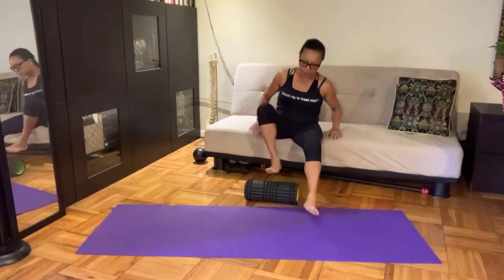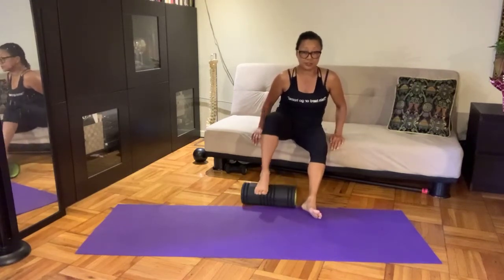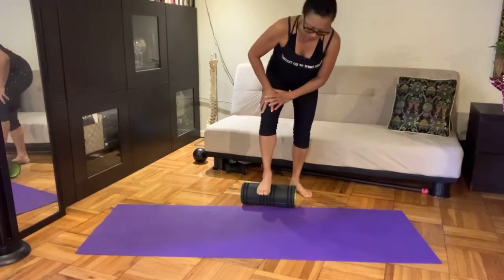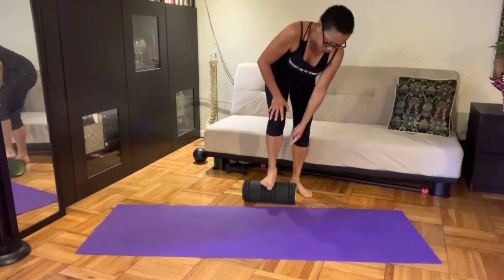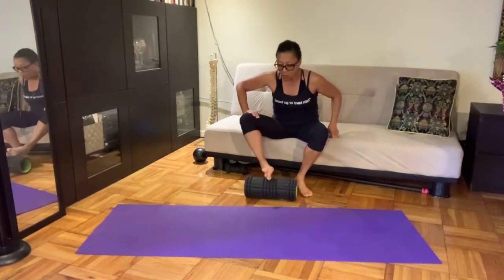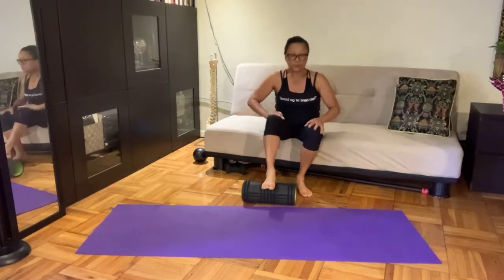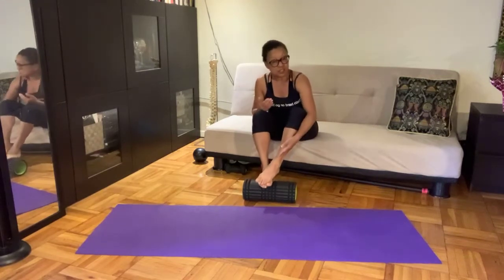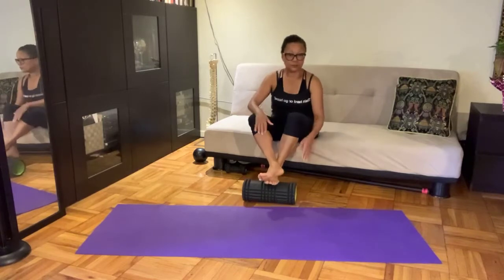I'm going to switch legs, because once we move away from feet, I'll be down on the floor. I like the opportunity to be able to sit down and bear down, but also have the option to stand up and bear down. I'm in my arch now, and on the outer rim of my foot — all the way from the little toe to the outside edge of the heel. There are a few of you who probably already know that if you put another part of your body on top, you can use your foot to push down.